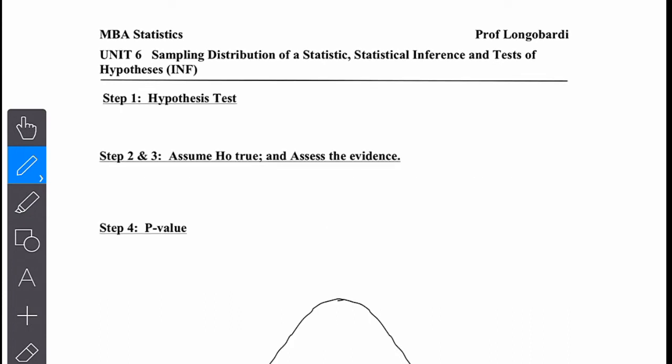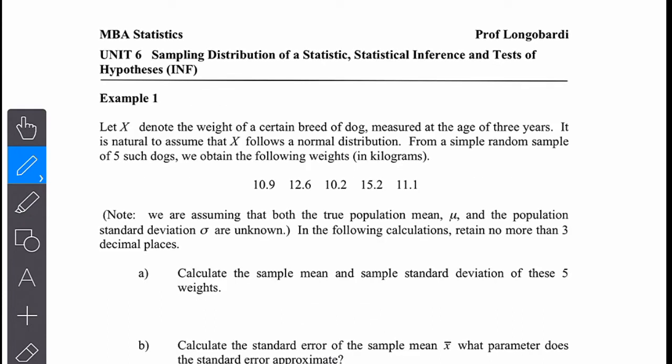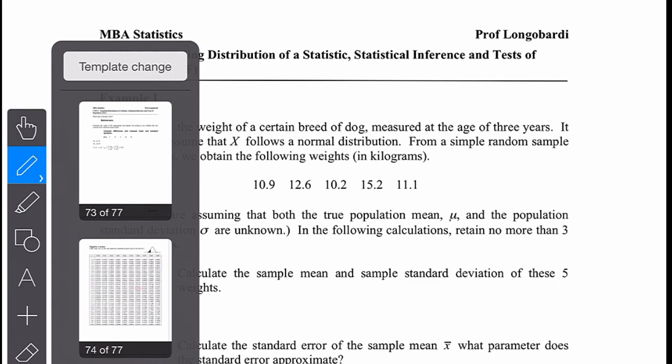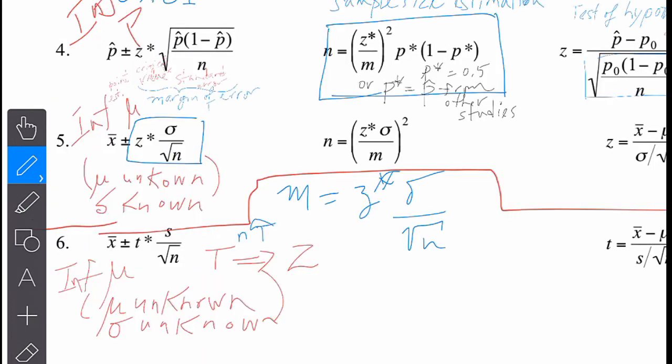So, okay, what I'm going to do is explain from the formula sheet, because this is just a matter of application. You know how to get all the elements. Just remember, the first question you have to answer is: is this a problem about means or proportions? That will tell you whether to refer to row 4 or 5 or 6. So if it's proportion, you go here. If it's about the average, you go here.